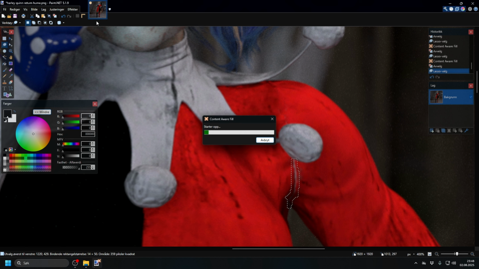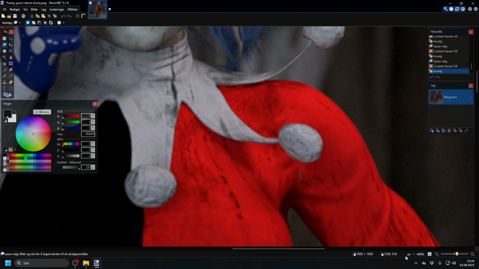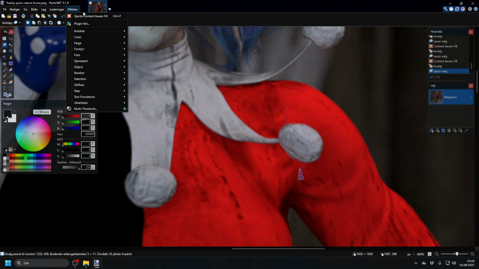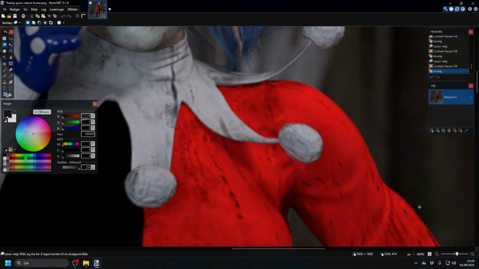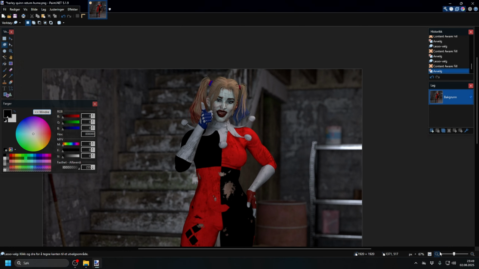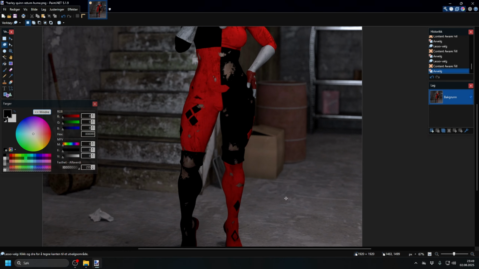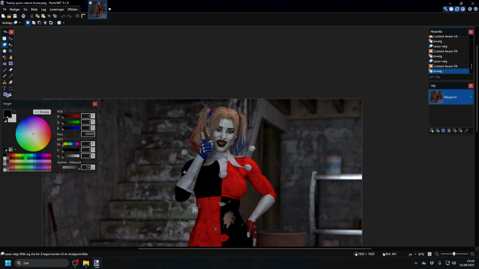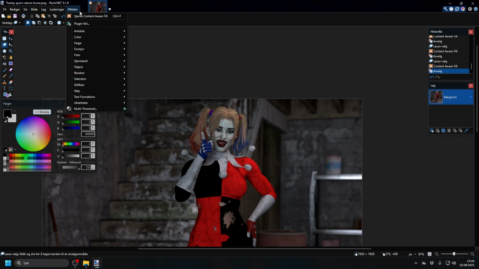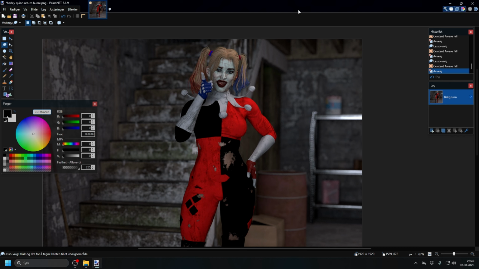And boom. And boom. Very handy tool. And there we go, it fixed that. Pretty good, eh? It's content aware fill. If you just Google it, I guess you can find it. It's very handy. I use that a lot in my post work.